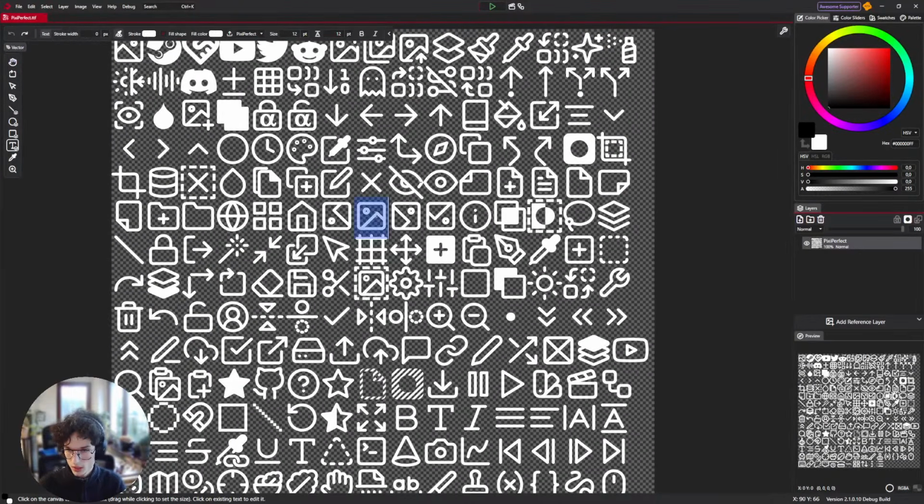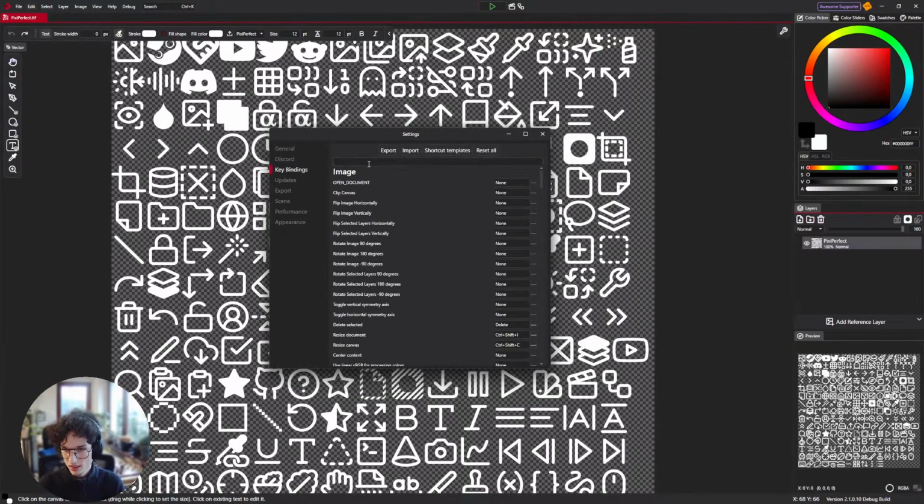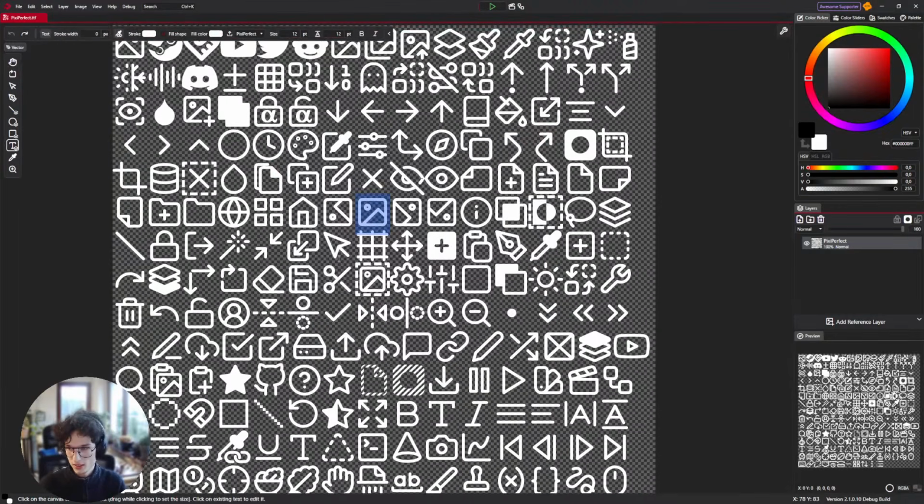Okay, maybe let's just look at the settings. I think it's in the key bindings. Copy. Nope. Oh no, it's not a standard. Okay, I'm gonna try control. Nope.